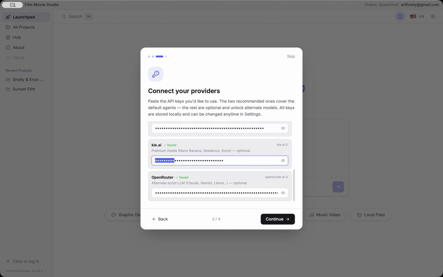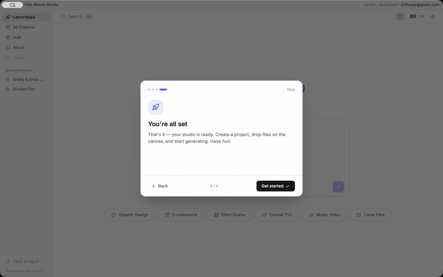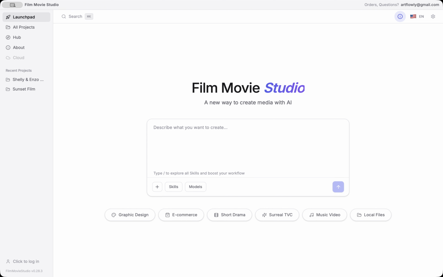If you put some API keys here, you can go next to continue, and the final step just says you are all set, so you click on get started. This is the main window of the application. In the main chat window, you can provide information on which movie or cartoon you would like to create. If you don't understand English and you would like to change that, you can use German, French, Italian, Spanish, also Slovak. There are more languages for your choice.